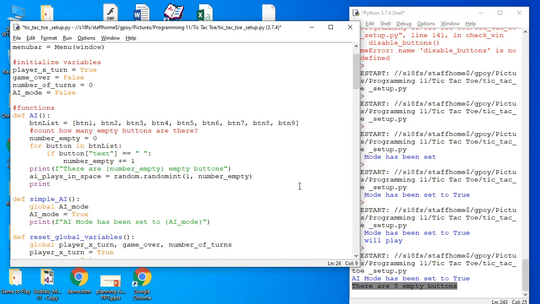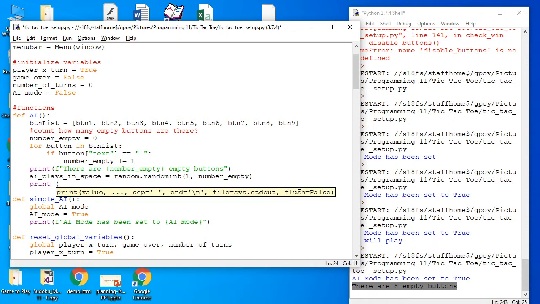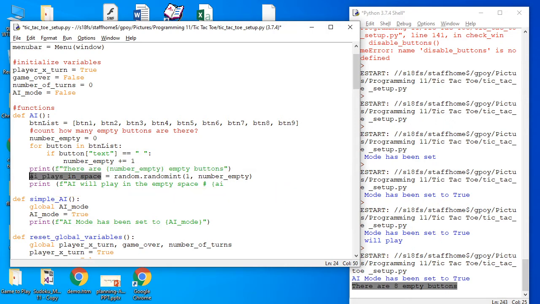So I'm going to print again, and let's do a formatted print. I'm going to say AI will play in the empty space number, and then my variable, AI plays in space. I'll just copy it, it's kind of a long name for a variable.